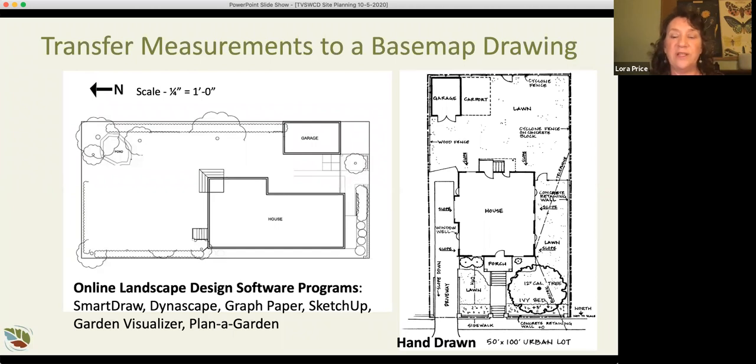I'm showing two examples here. One is a hand-drawn example, if you're more comfortable with that. But I've also listed here several online landscape design software programs that you can avail yourself of if you prefer working that way.